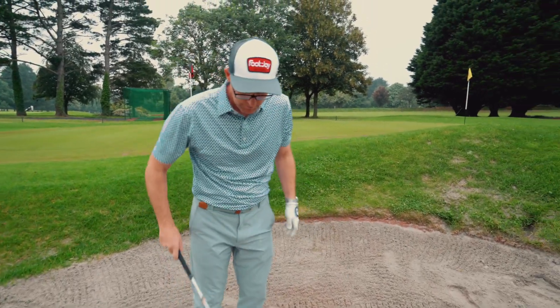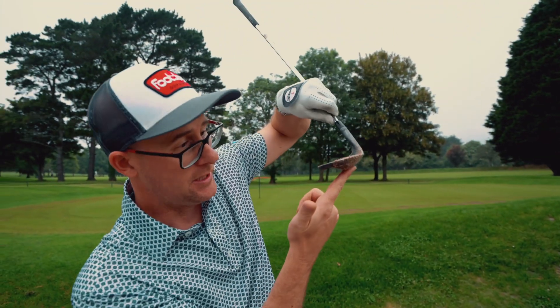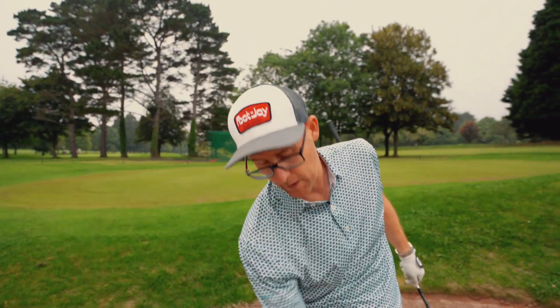It bounced slightly, but it still popped up. What I mean by bounced: we've been hitting a few bunker shots in here, so I've caught the bottom of the sand and the back of the club, which you imagine is laying right onto the ground as I hit — it bounced and came out. So I didn't get that swiping underneath the ball; I bounced a little bit more closer into it, so it came out with a bit more speed.